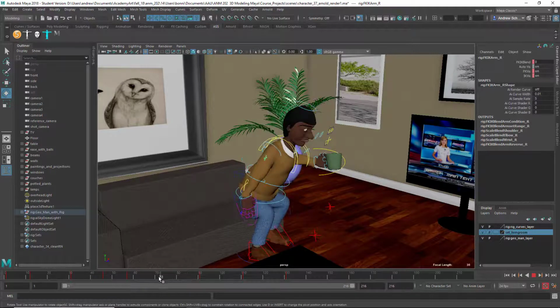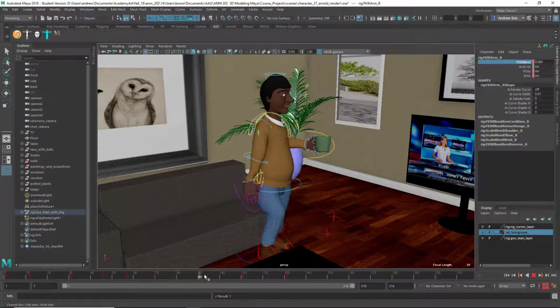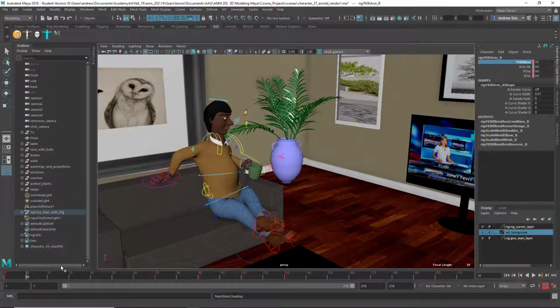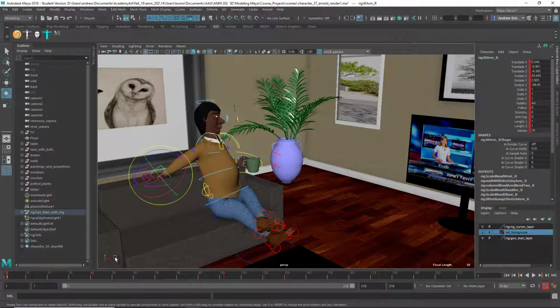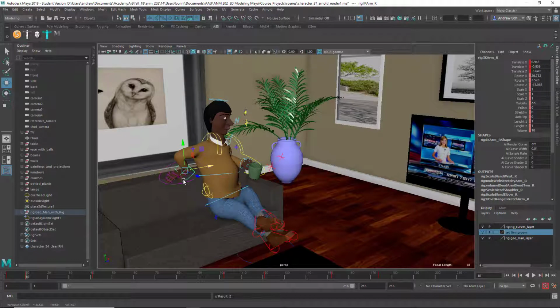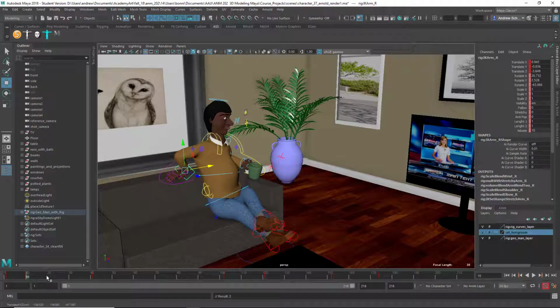Maybe between here and here it can change. So I'm just going to change that to IK there, and then I can gradually go to FK there, and then I'll get rid of these keyframes. And so, yeah. I sort of like how it's sliding in here to give him some leverage to stand up, but then I would keep it like that as long as you can. Let's say maybe to here.